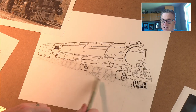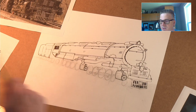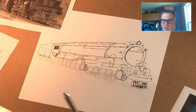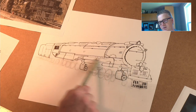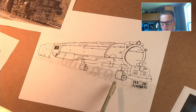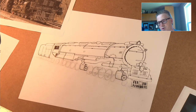I think the next big thing is going to be starting to get these wheels done. So I need to get those wrapped up, and then we'll get our track in, and then it's going to be shading. When I shade, I like to definitely work from the belly of the beast. So we have all this really, really black, dark gray here that we're going to have to tone up. And that's going to really set the tone for how dark our drawing is going to be.